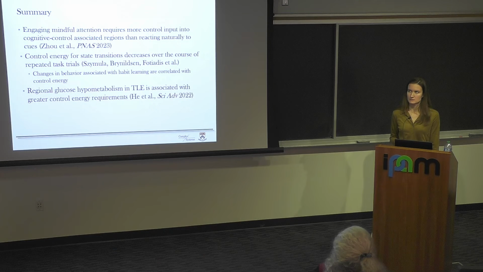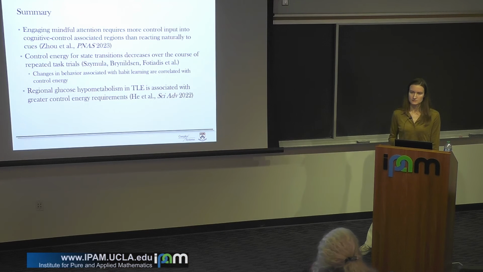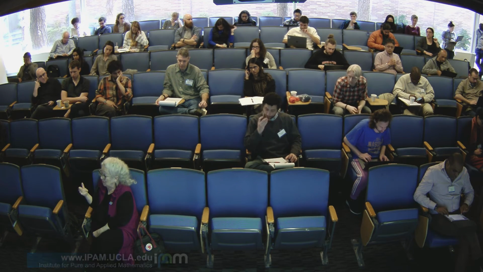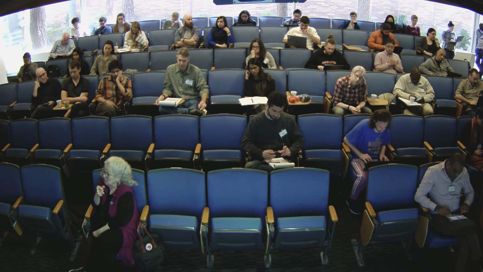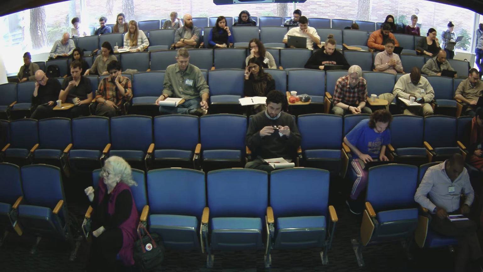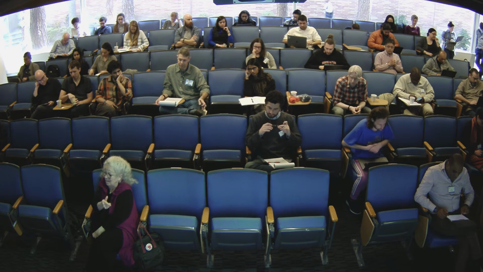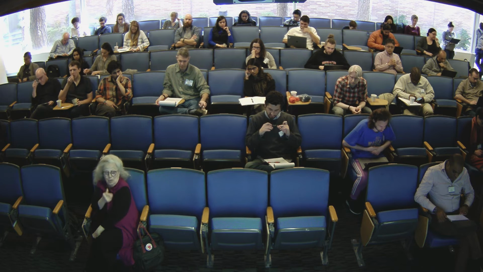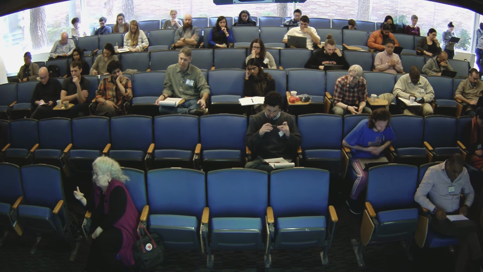Yes, I think the control input is what we think of as being necessary to override what would be maybe the natural transition. On the slide where you said this would be the uncontrolled trajectory and this is the controlled trajectory, I'm wondering whether to attribute all the energy expended only to the controlled trajectory is the correct point of view. Isn't there an energy cost also? Isn't there a confound coming from the energy needed to go through the uncontrolled trajectory? And does your measure of glucose metabolism, for instance, distinguish?